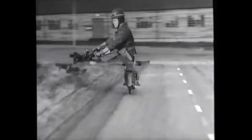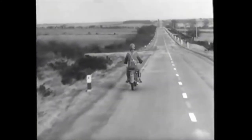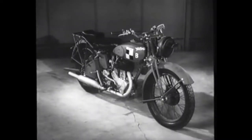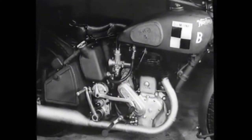machine, which, if thoroughly learned and intelligently handled, is a speedy and reliable means of transport under almost all conditions. A motorcycle is made up of a number of parts, each one having its own job. It's a straightforward machine, readily accessible, and certainly not difficult to understand. Let us examine a typical model and get a general idea of how the wheels go round.